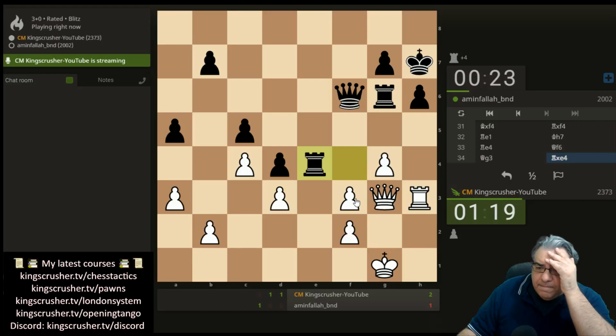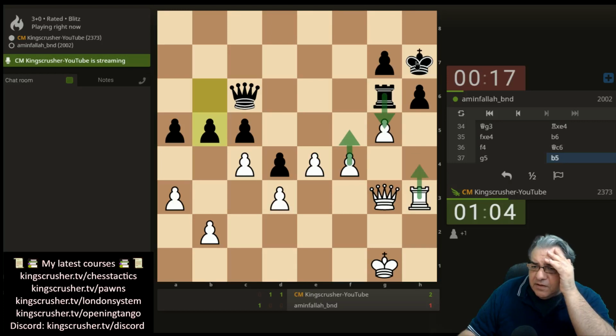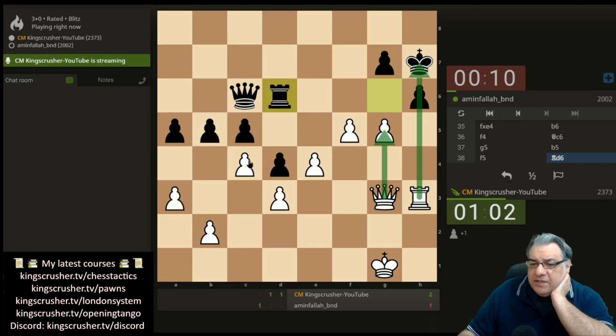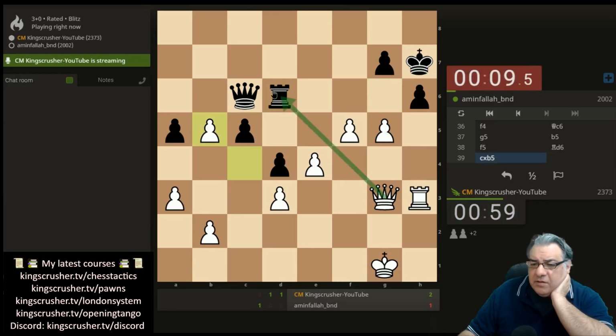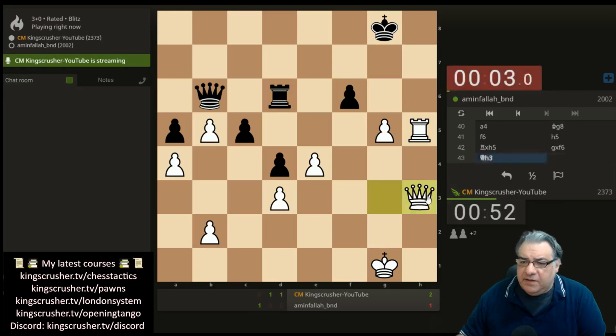Right. Okay, I can undouble, I think. And push forward. Oh, there is f5 because of the pin, I hope. Oh, there is this because I'm on the rook. This looks good, just in general, looks good. Yeah, this looks very good.